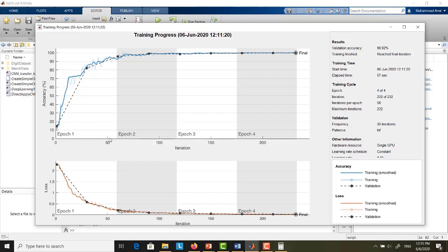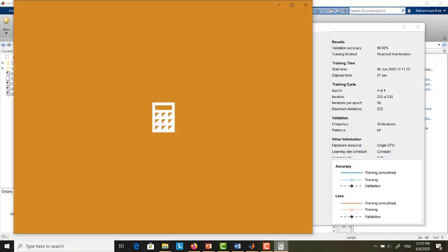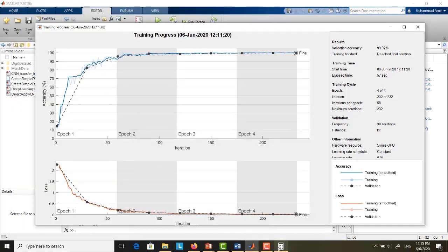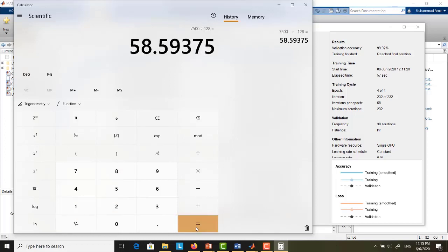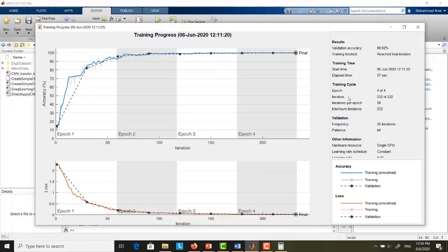Why 58? So again, my calculator is a little bit slow there. Okay, our training size is 7,500. And then again, by default, our mini batch size is 128. So if you divide by 128, then what you get is 58 something. So if you round the number, it is 58. So that's why in one epoch you have 58 iterations, and each iteration you update the W.